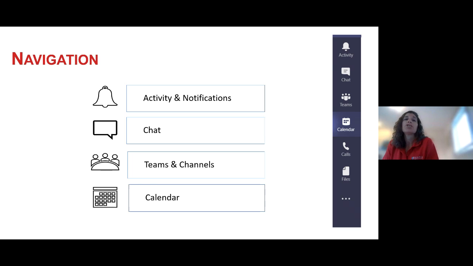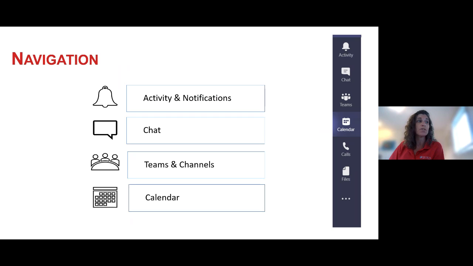So this is what the navigation bar looks like in Teams, and since you're all in it, I hope you can see it. At the top, you'll see activity, and that is basically activity that you've missed. So things that are going on, you'll see a number in a red circle, similar to what you get in email or your text messages to let you know that there's been some activity. There's a chat functionality, and a chat functionality is more the one-on-one, one-on-a-couple conversation that you might be having. For example, Danielle and I would be having chats about what we wanted to add to this presentation through Teams.